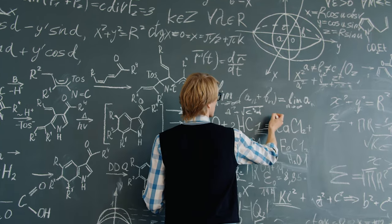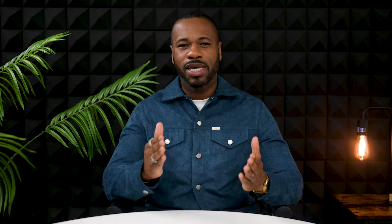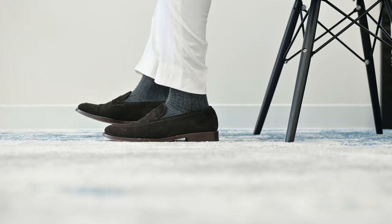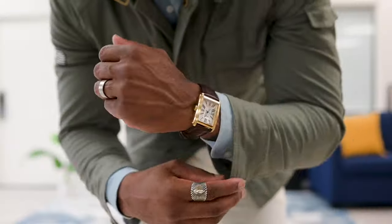Our second theme is business casual or semi-formal. For a more casual office, classroom, or educational setting, let's dial things back by losing the tie and picking the right colors. Here I'm pairing a denim shirt with all-white trousers and dark brown suede loafers. I really love these loafers because they're super comfortable and blend well with everything. Let's finish this outfit off with a moss green jacket. This one is all about color play — think neutrals like shades of gray, black, and white, or earth tones like tan, brown, and olive.